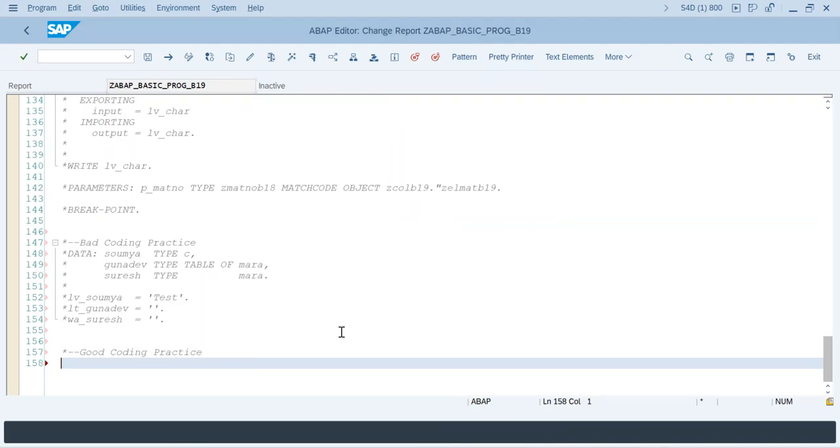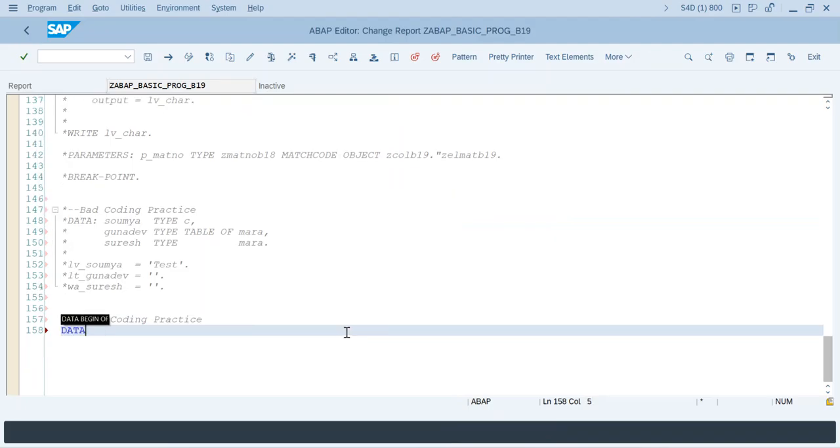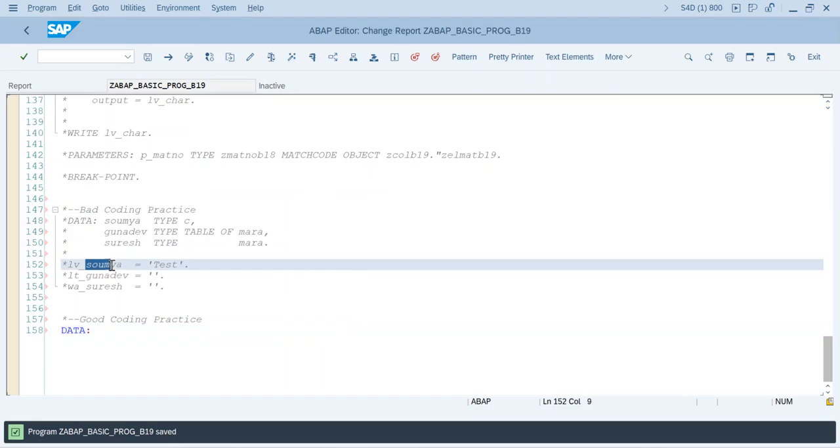So now let's come back. Good coding practice is that, let's say when you declare a variable, even a stored variable, what variable is it? LV_SUM, yeah, what variable is it? What is the purpose that you have created it for? You just created it for storing your name, or some test value, or to store an address, or to store a material number.